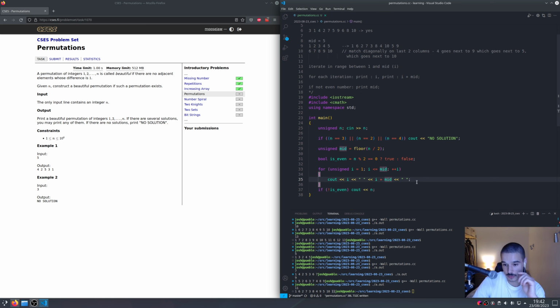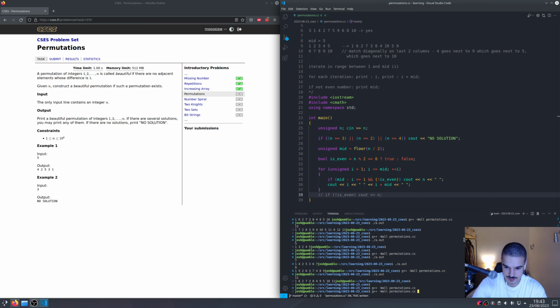Or in fact, probably what's easier is we can say if mid minus I is 1 and it's not an even number, then we can see out n plus obviously a space there at the end as well. Let's actually see how that goes.